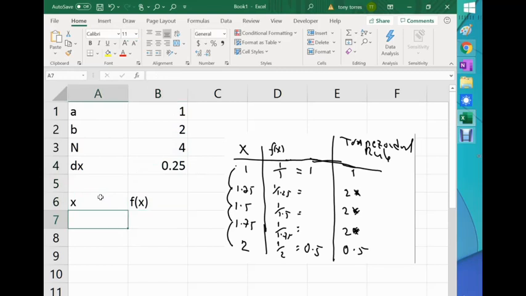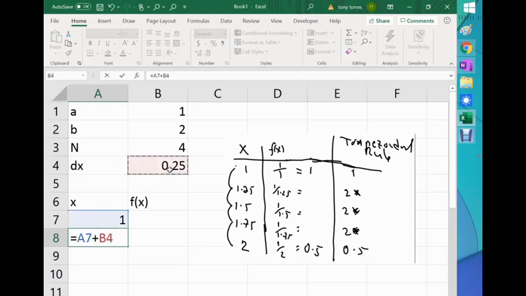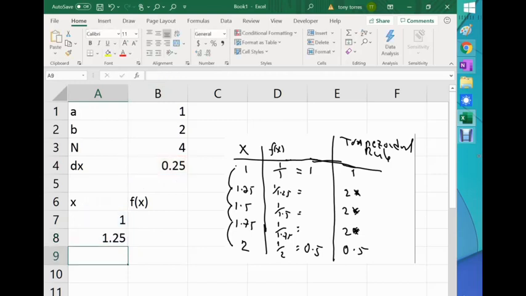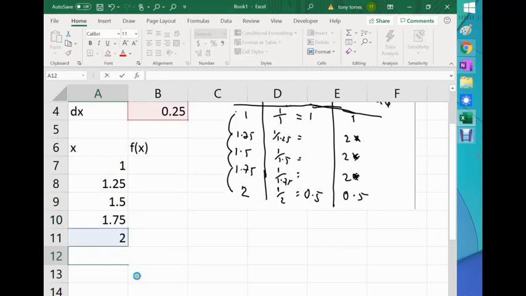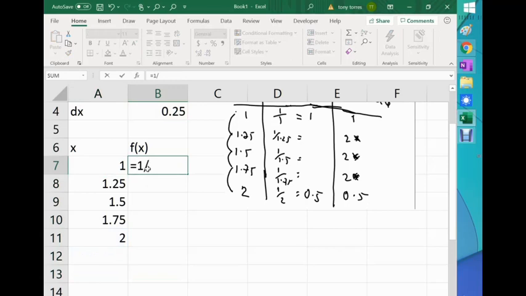Which is basically, we start here with 1. Now this is the nice thing about doing this in Excel. You can use all the power of Excel to do this very quickly. For example, I know that I'm adding that delta x through all the numbers, so it's easy to get to the bottom of this. You see, I got one more. Just take it out, and that will do. So now it's as simple as adding the formula, which was 1 over x. So that means 1 over this one. And now we do the same for the others.